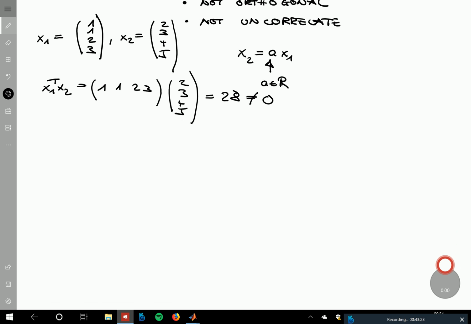And then I also computed the correlation in our definition here. And what I get for this is 3.5, by some magic. Of course, you would first have to compute the average, then subtract the average, and then compute the dot product. Then you see that this is not uncorrelated, so they are correlated.